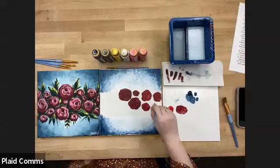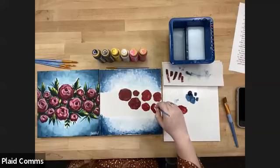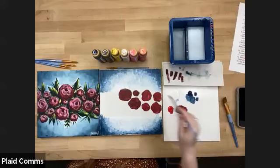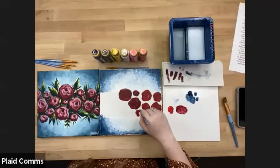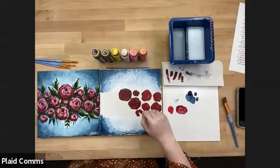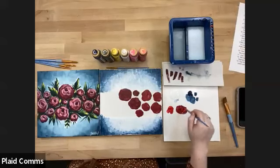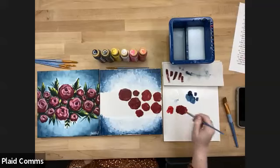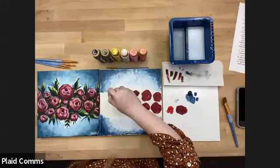We're kind of going off the edge here. Like I said, they're pretty close together and not really touching, because I wanted to leave room for our greenery between them. And I'm mixing more of this burgundy color that we mixed as I go, as I need more. Again, not making it perfect, just trying to get something similar each time.